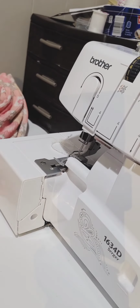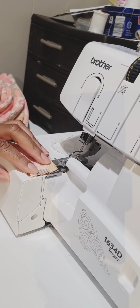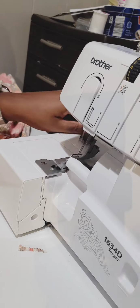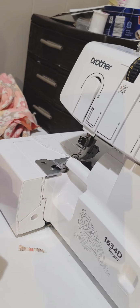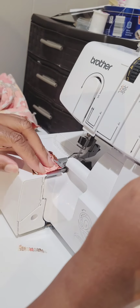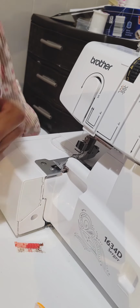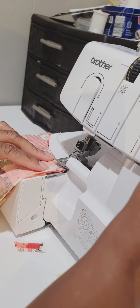Take it to your machine. I'm using my serger, but you can use a sewing machine. It all works the same. Sew your shoulder seams. Then sew your side seams.